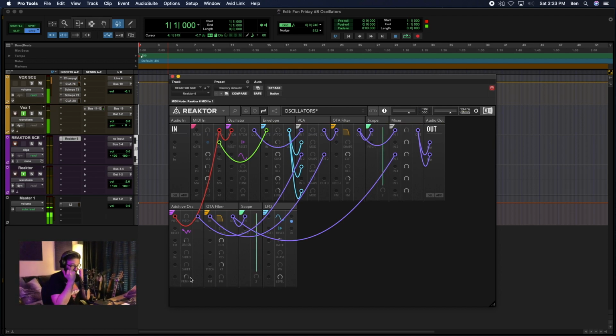Yeah, that sounds pretty rad. So that is the additive oscillator. And of course, you know, the original sounding oscillator, you got your various sounds that you can engage here, from sine all the way through triangle to square. So giving it a little character against that additive sound might be kind of cool sounding.